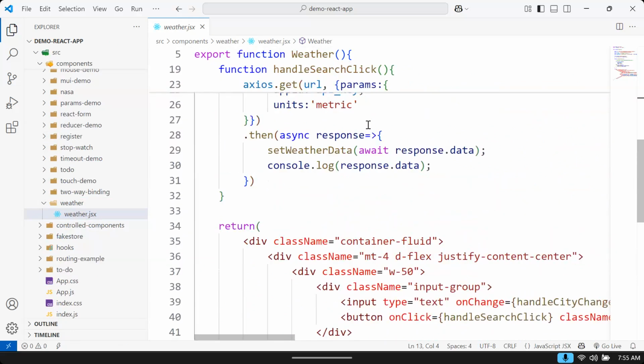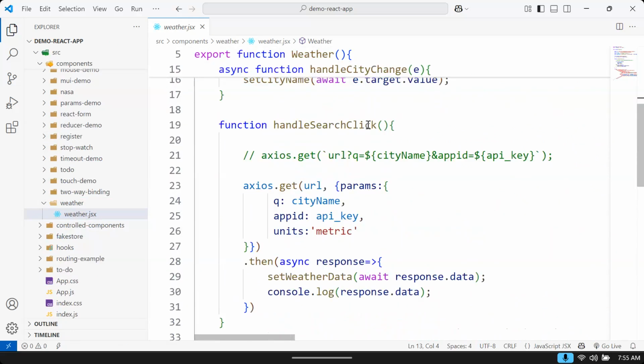Now, according to client requirements, this weather app should have some basic elements on screen. They should have certain functionalities. Then how do we design it? How do we test it?